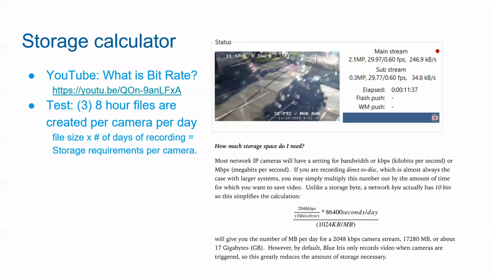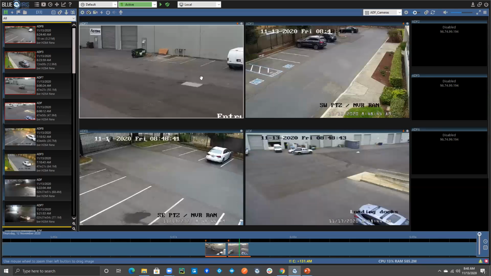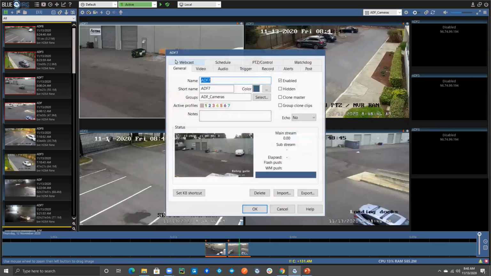Storage calculator. A lot of customers ask how much storage do I need to purchase for my cameras. So it's super easy. If you go to Blue Iris and you have streaming, it'll tell you how many kilobits per second your specific cameras are pushing to Blue Iris. All you have to do is right click on a camera, go to camera settings. In general, Blue Iris provides you the information. Because I have mainstreams and substreams, 188 plus 20, like 200 kilobits per second. And so you can find out your stats for your camera.